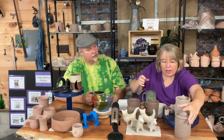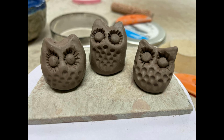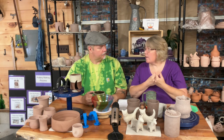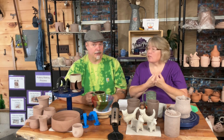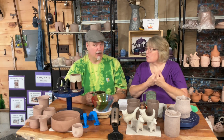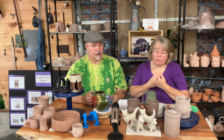Nice. The other thing that I did last week was I really had a good time making little owls. Yes, the owls. And I've been trying, guys, to use up all of the scraps of clay that I can as I'm using a slab, so that we don't have as much to deal with in reclaim. We're finding ourselves swamped in little bits of clay that we have to reclaim. And what we're finding is that reclaiming it takes more time than we want it to. It actually costs us money to do the reclaim. Right. So we're trying to keep the clay from getting to that stage, if at all possible.